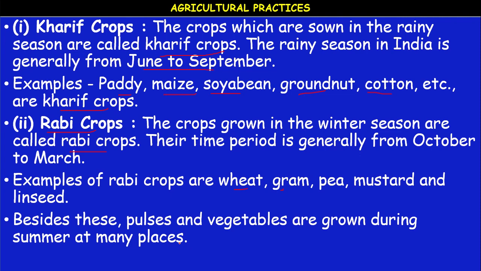Okay. So, there is another season called zaid or zayad. It is a season for vegetables or low grade cereals sown in March, April. So, this season is called zaid, Z-A-I-D, or zayad, Z-A-Y-A-D. This is sown in the month of March, April and harvested in the month of June.